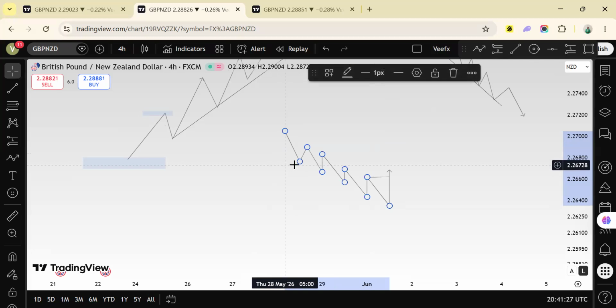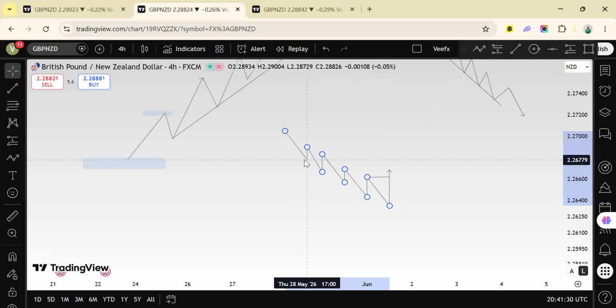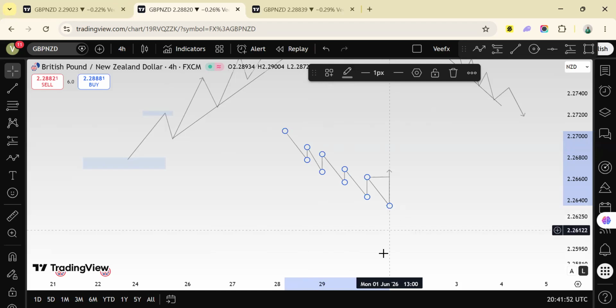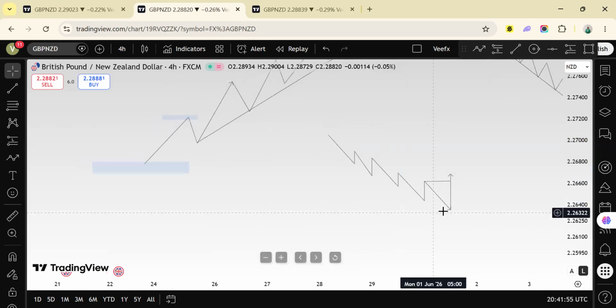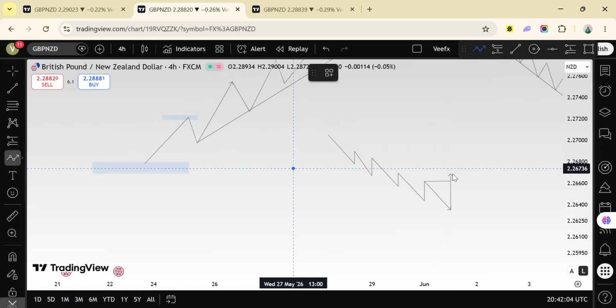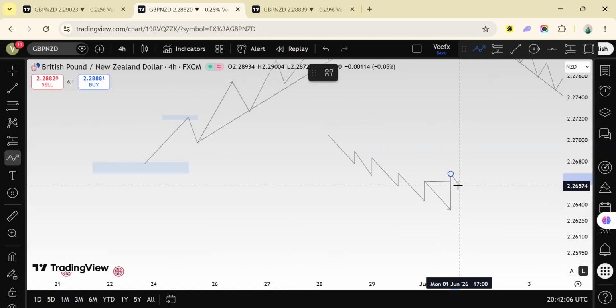An order block is a zone or an area in the market where there are a lot of institutional orders being placed, right? It could be a buy order block, it could be a sell order block. But what that means is that it's an area in the market where there are a lot of institutional limit orders being placed. Now, if it is pushing price to the upside, that area is what we call a buy order block. If it is pushing price to the downside, that area is what we call a sell order block.